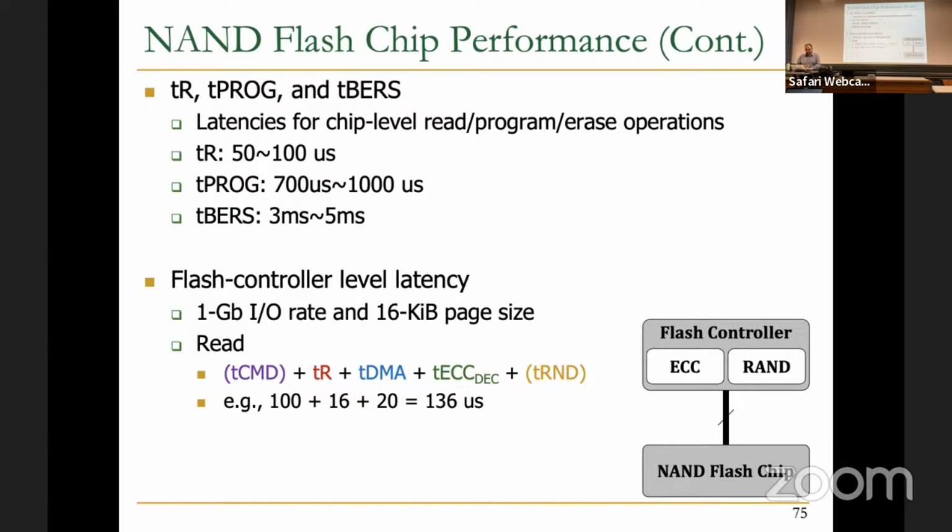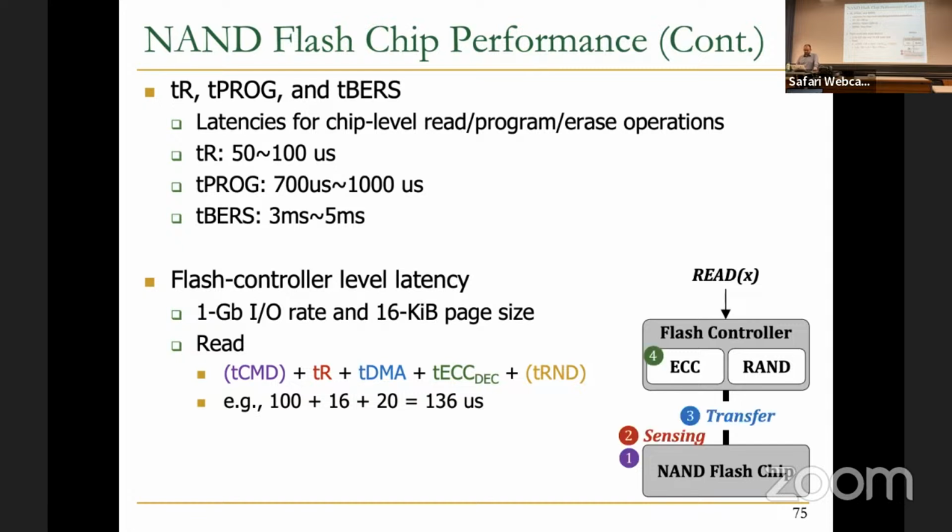So this is some amount for read operation. No, this metric is fine-grained, right? TR is sensing time, or tDMA, for example, is per page read. If you need to retry it, you need to multiply TR and tDMA, essentially. But in this example, we consider that things are beautiful. You don't need to retry it.